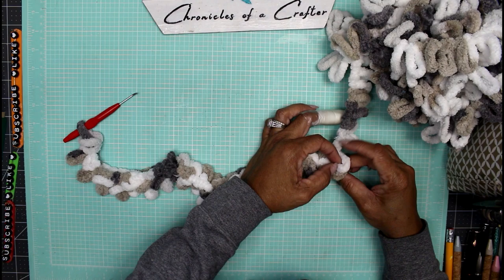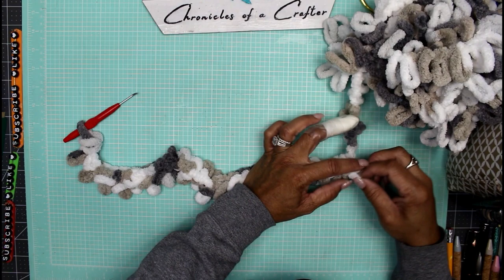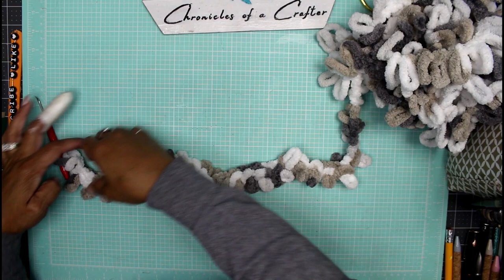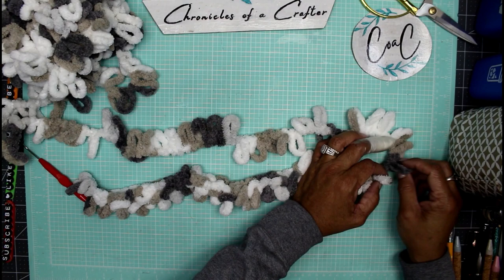And here I am at the end of this row. So what you want to do at this point is then take your loops. Right, you're going to take your ball of yarn, roll it out another 12 inches or so, or however many loops that you need, and you're going to do the same thing. You're going to take this row.